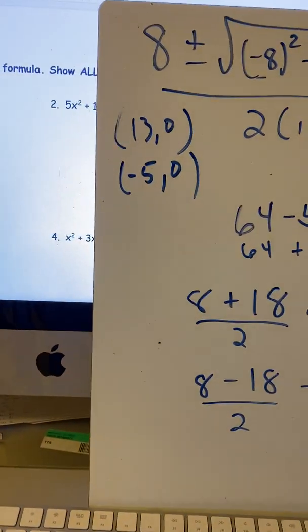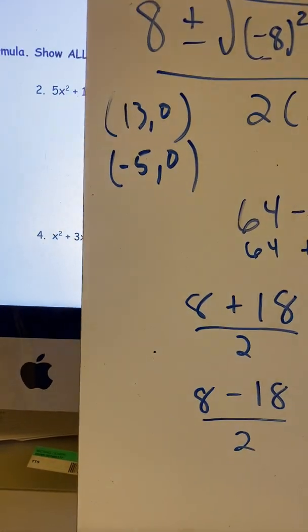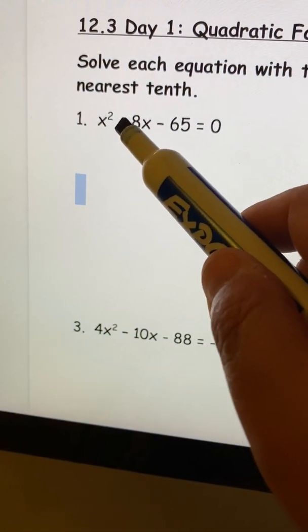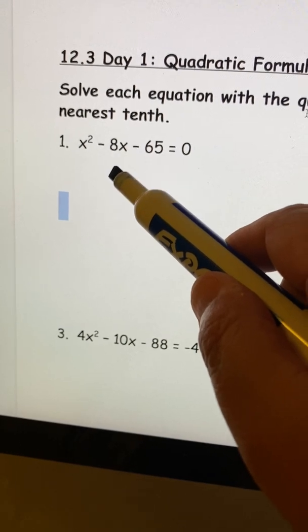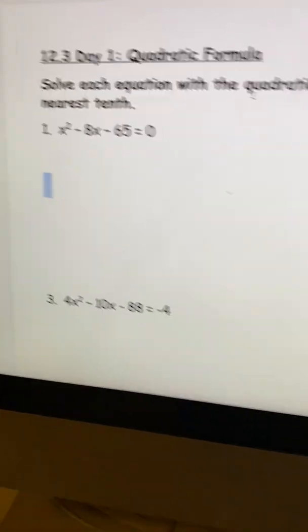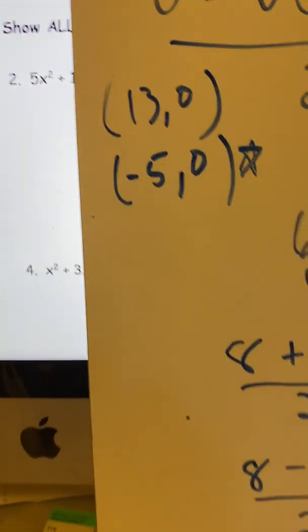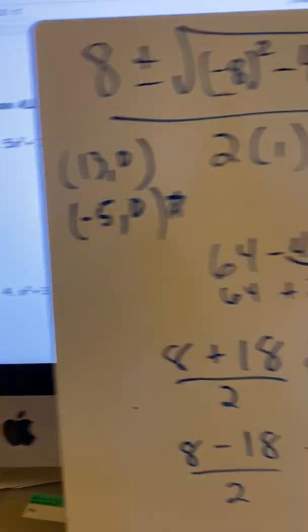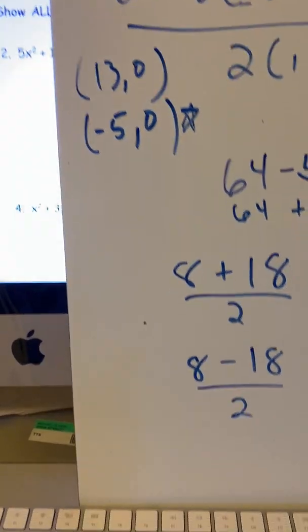Now, you should go back in and test this to make sure it's correct. Take the negative 5. Negative 5 squared is a positive 25 plus 40. 25 plus 40 is 65. 65 minus 65, yippity skippity, equals 0. So negative 5 works. Let's test 13, because sometimes you'll find out one of them works, one of them doesn't. So something's wrong with my discriminant if one of them works and one of them doesn't. Now, they both have to work.